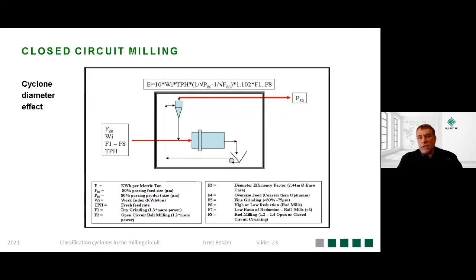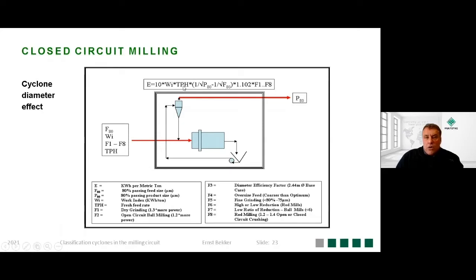Coming back to the comment about the grind of the circuit. So how is it that the cyclone is not affecting the PAT? Well, if you look at the cyclone and the mill as a black box, what enters into this black box is a certain feed size distribution, certain ore hardness, some efficiency factors that are incorporated with the mill, and a certain tons per hour. And what's leaving the circuit, obviously, is a certain grind.